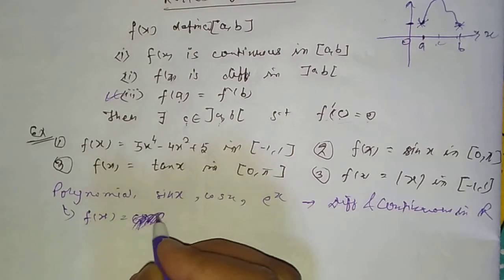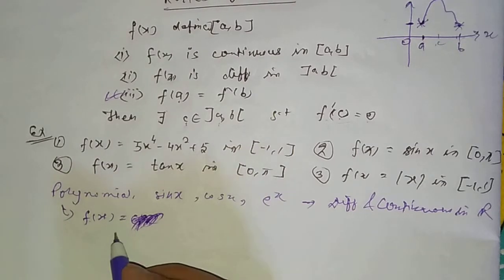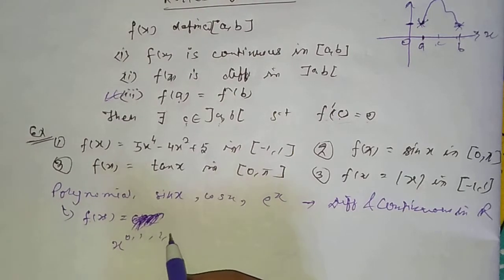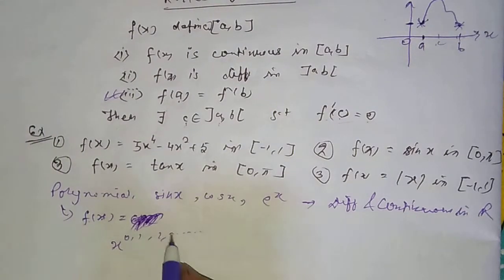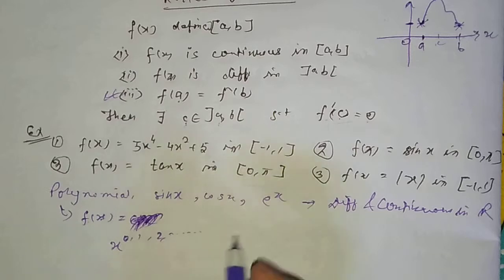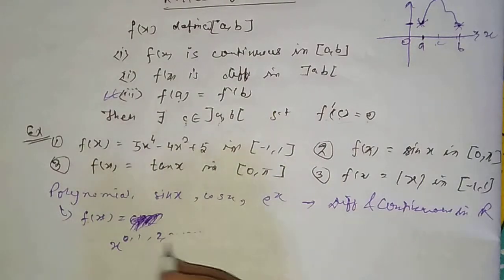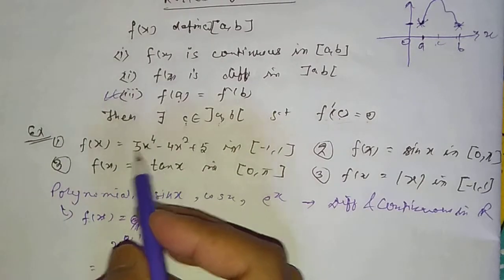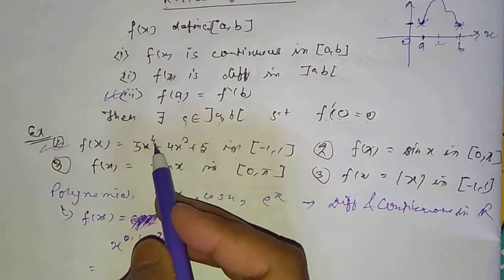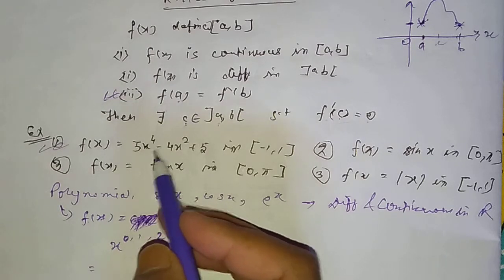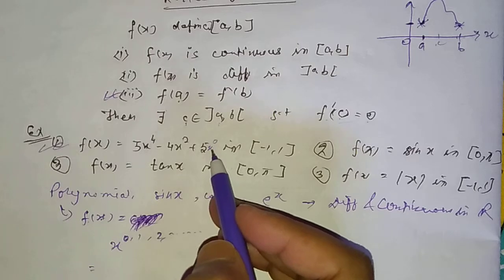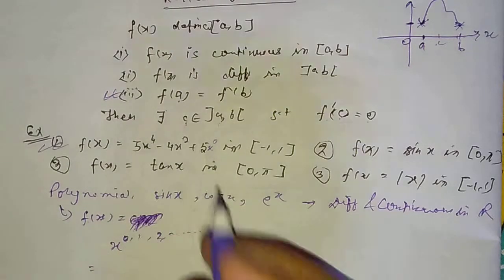Or we can define a polynomial function as one that contains a variable x raised to the power 0, 1, 2, and so on, that is, all natural numbers and 0 also. If the variable has these numbers as powers, then this function is called a polynomial function. We can take an example. Actually, this is an example of a polynomial function where the variable is x and it has power 0 and all the natural numbers. Here 4, 2, and here we can write x to the power 0, which is equal to 1. So this is an example of a polynomial function.